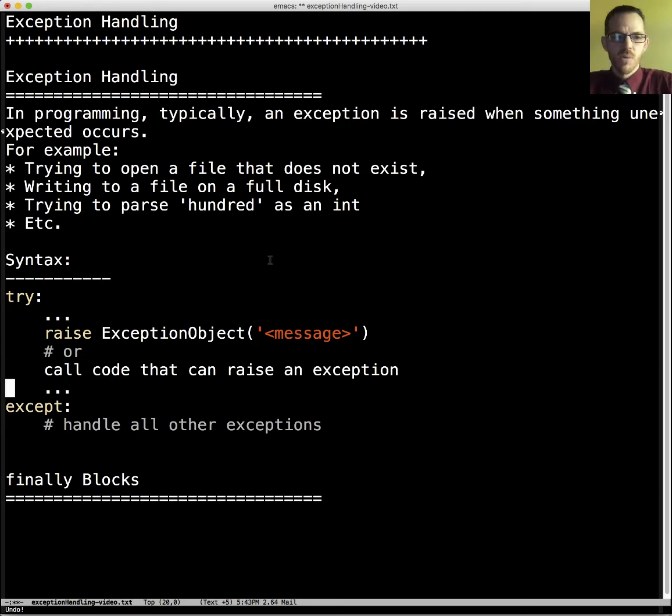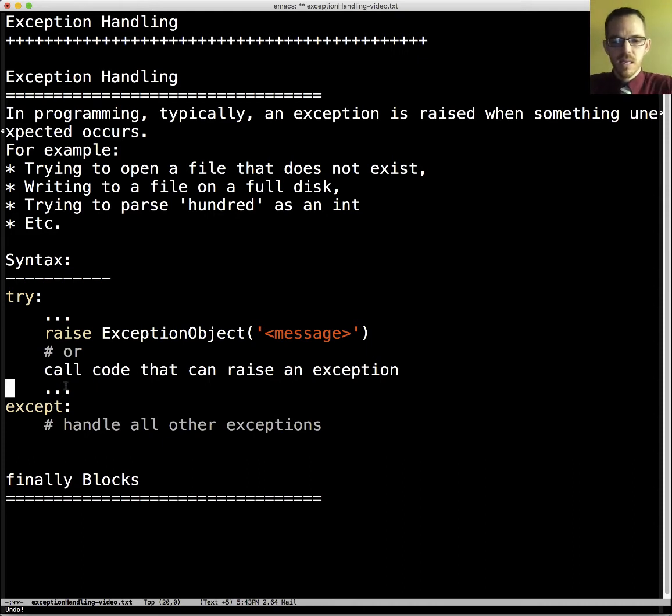Now the try block can have several different pieces of code in it, but as soon as an exception is raised, it stops wherever it is in the try block. It does not continue, and it jumps down to the except to see what to do. It could be in the middle of performing an addition, and if you were trying to parse 100 as an int and then going to add that in, it will stop right there. It won't do the rest of the addition, and it will jump down to the except.